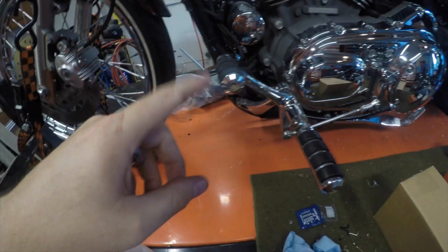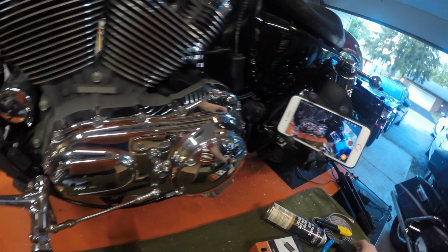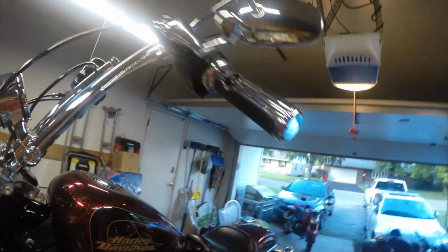But we will start out with, we got pegs to do today. The shifter peg, that shifter peg, and just the regular peg there. That one there. I went with the Defiance collection. I did the hand grips already in that Defiance collection, so I'm going to do the pegs.